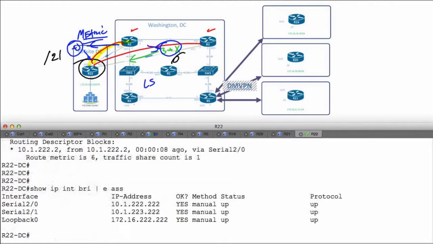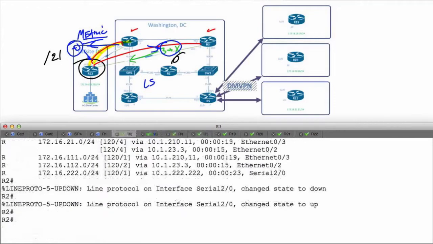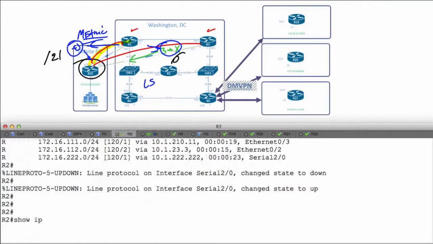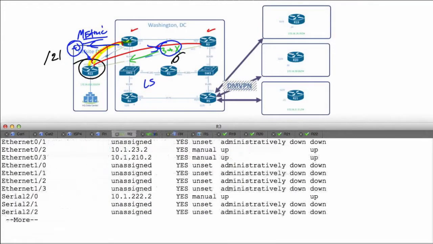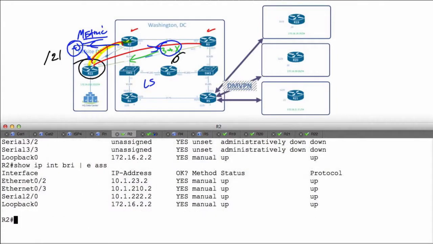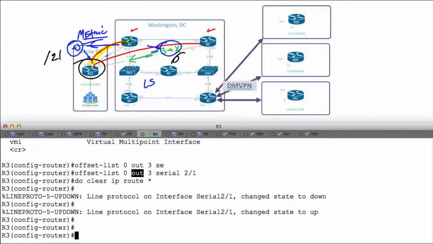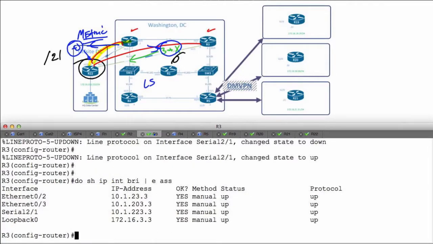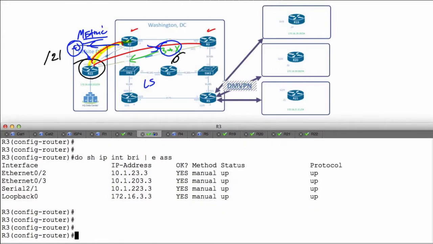Nothing there. Let's go up to 2 and 3 and make sure everything's going to go. Show ip interface brief. Still good. 3. Do show ip interface brief, exclude assigned. And all my interfaces are up.